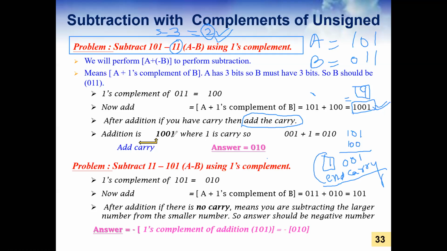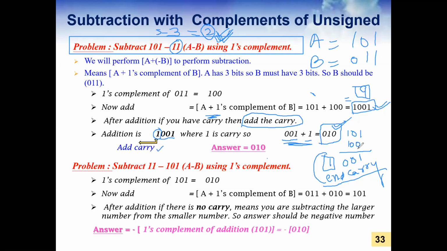See, the addition is 1001. This is my carry. What I will do, I will take the 3 bits 001, yani this one, and I will add this last one, yani this carry, to this result. So my result will be 010 now. So here I have to perform 2-time addition. One is this addition, another addition is there because of this carry. Then I am getting this answer. Okay, what is this number? 010 in decimal, 2. So is it my correct result or not? This is my correct result.